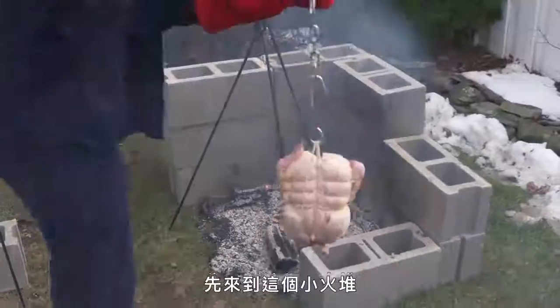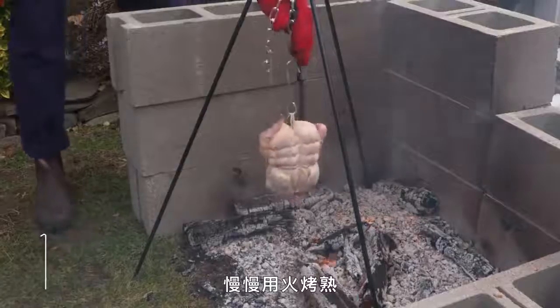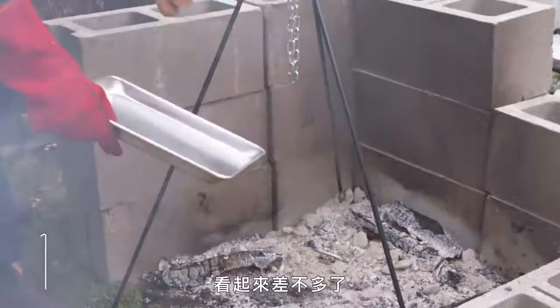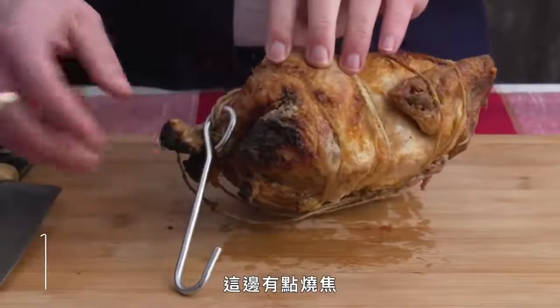Chicken on a string. We're gonna bring it over here to this fire pit, hook it onto this tripod, and let that just kind of dangle here while it cooks slowly by the fire. Okay, this has been cooking for a couple of hours, and we've been adjusting the position from time to time, but it looks about done. All right, so here we have our dangled chicken. We got a little bit of singeing right here.